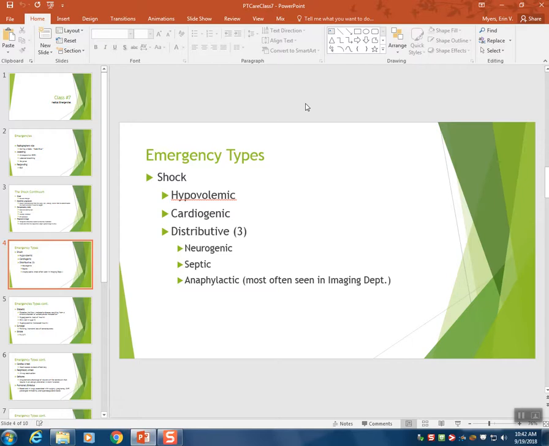For septic shock, someone give me an example of where you think septic shock may originate from. Like when you have a really bad blood infection and some of your body functions start to decrease? Correct. So we talked about a couple different types of infections where that might be possible. Where do you think that might happen? So like if a patient has a triple lumen catheter, and it's infected, it gets into their bloodstream. That's considered septic shock, an infection in the blood.